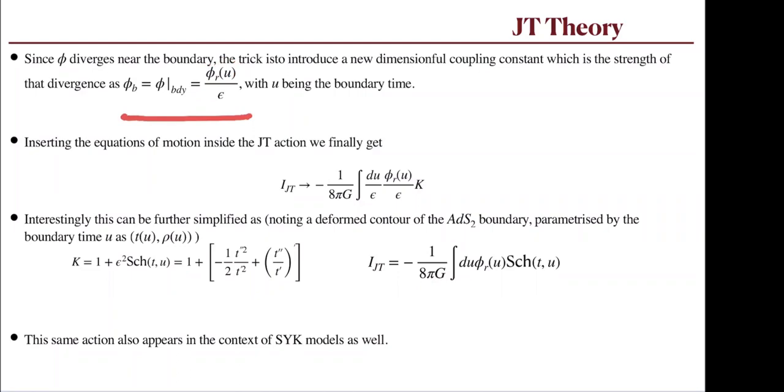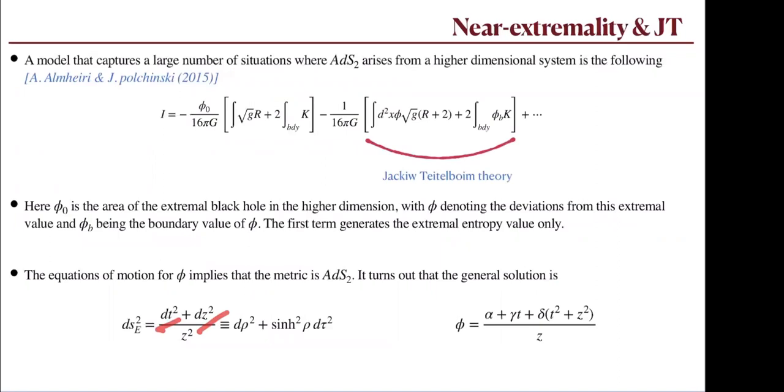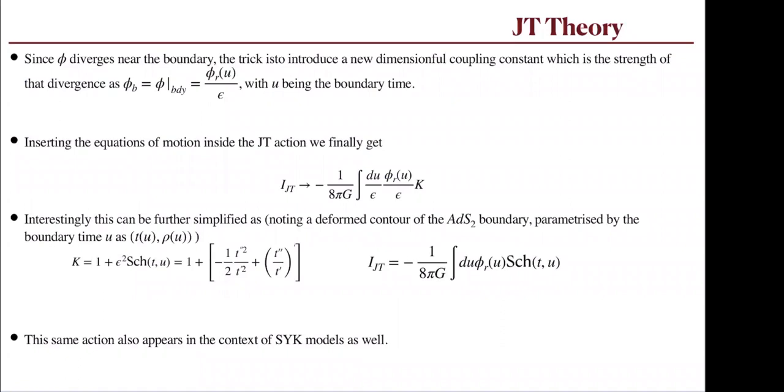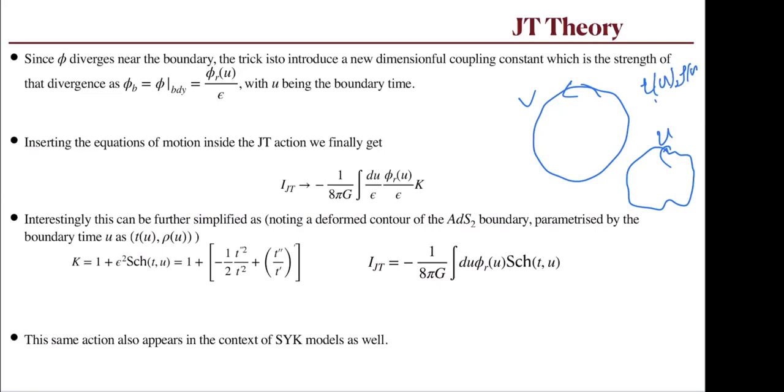Also, another comment about this u: let's say you have t and z coordinates. What you are defining is that at the boundary, or z going to epsilon, your boundary time coordinate is just my u. My boundary time is u, okay? That's what you are setting. Of course, you can take different boundary curves as well. It need not be a rigidly defined u like that. You can have a wiggly u line, any kind of wiggles. In that case, your boundary coordinates, let's say t and rho, will be functions of u. We're just setting that this is the curve over which I'm defining my time to be u, okay?